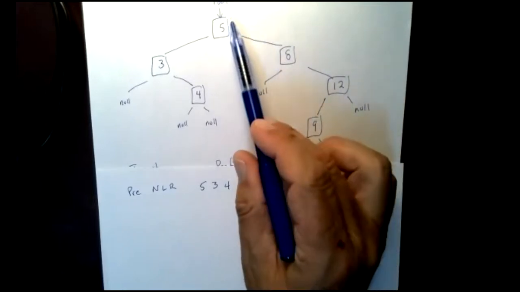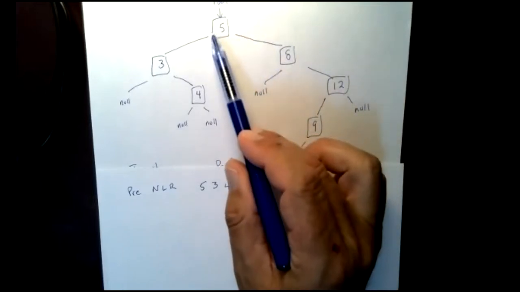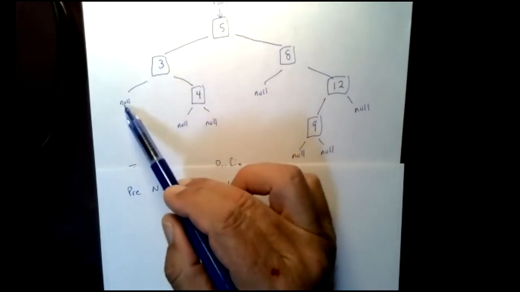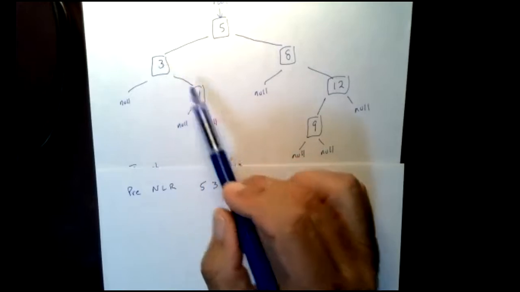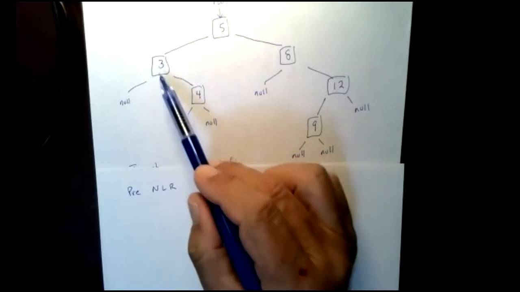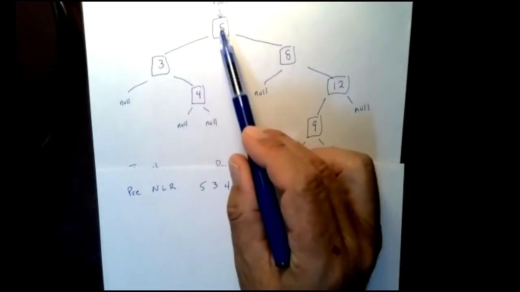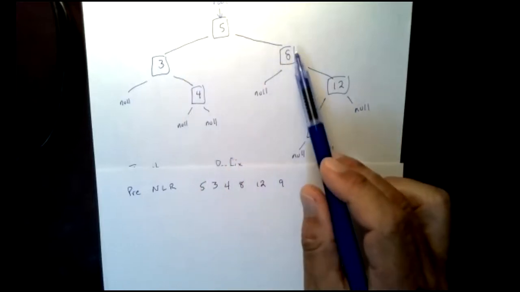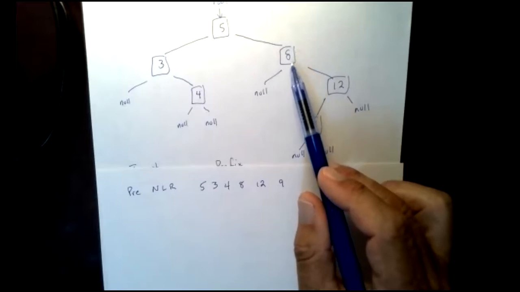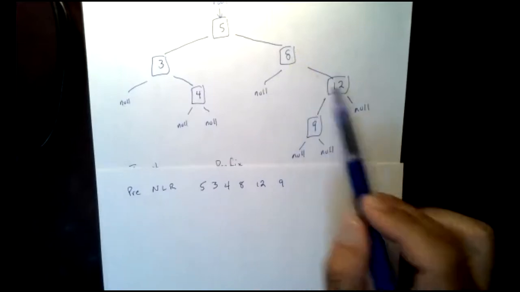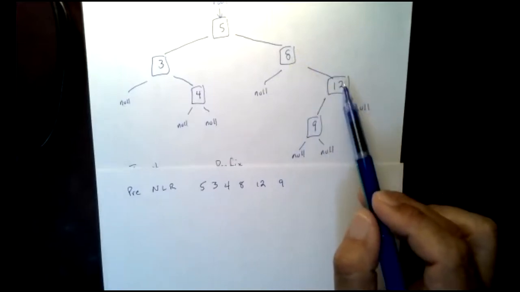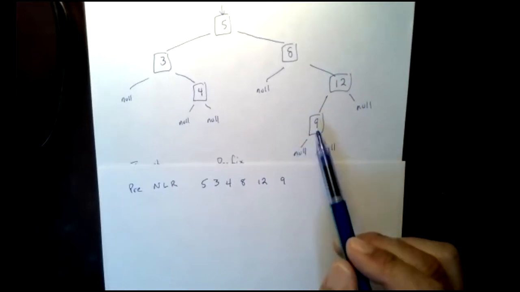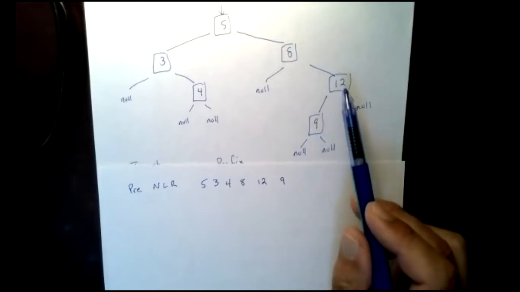So let's see what I did. I went node, good. I moved to the left. I'm at a node, good. I moved to the left. Nope, now I go back. I move to the right, done. Now I go back, back. So I took care of the node, I took care of its left, I moved to the right. When I moved to the right, I hit a node, 8. I looked at its left, no, I looked at its right, boom, I hit a node. Look to its left, boom, I hit a node. Checked left, no, checked right, no, return.